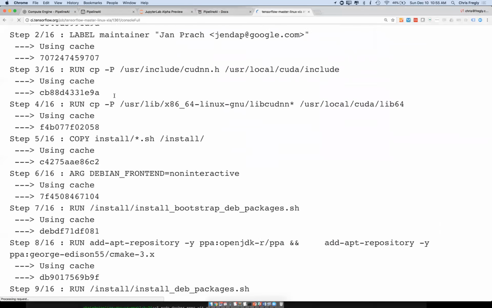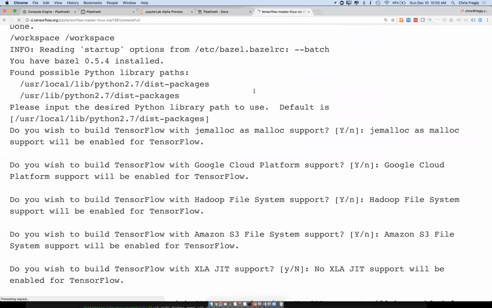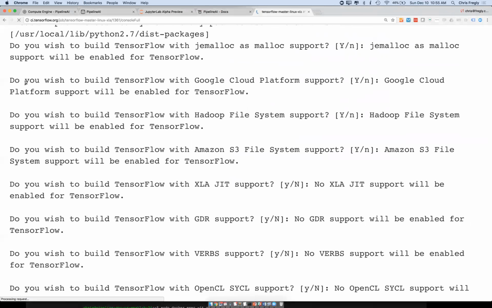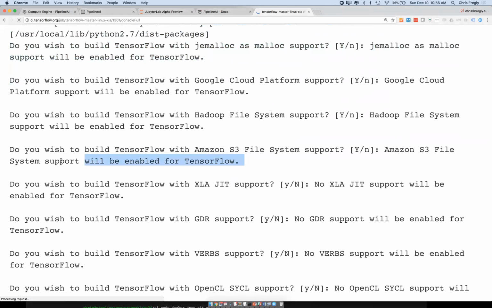All right. So these are the goodies here. You could also turn on Google Cloud Platform support, HDFS support. They just added Amazon S3 support. One thing that we turn on that is not turned on here in this particular build is this XLA stuff, which is experimental, but we have it fully working here today, and we'll be going through it.